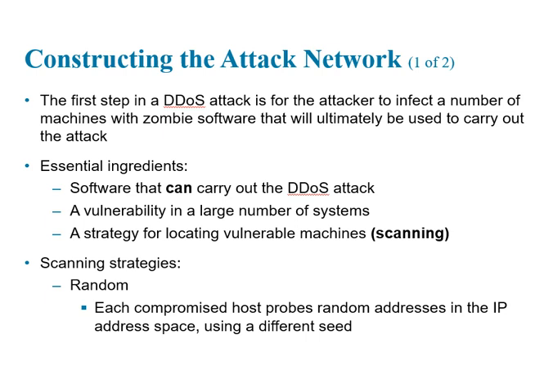So this is the essential ingredient, software that can carry out the DDoS attack. Nowadays they can get it from numbers of attacker websites. You can buy, you can get it freely, and then they try to look for vulnerabilities in a large number of systems which can be affected, so that those systems can be used as zombies. Then the strategy to locate vulnerable machines, they use scanning.